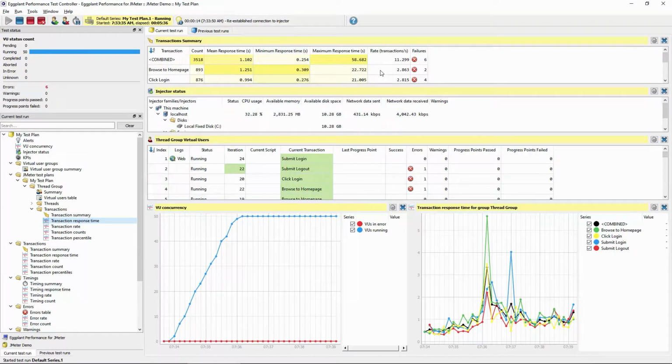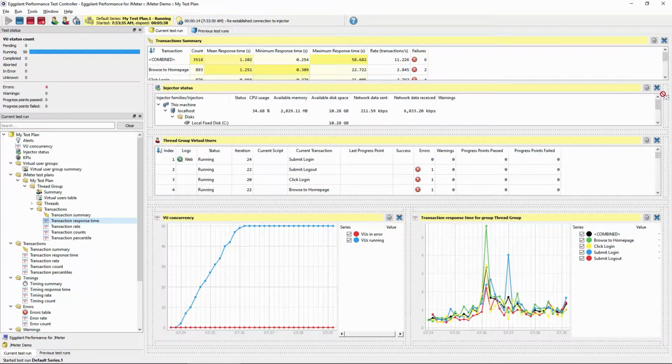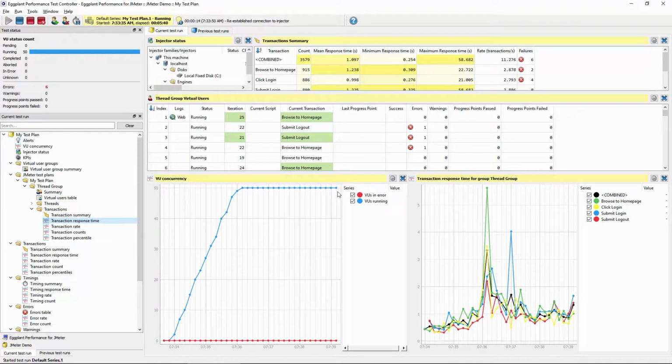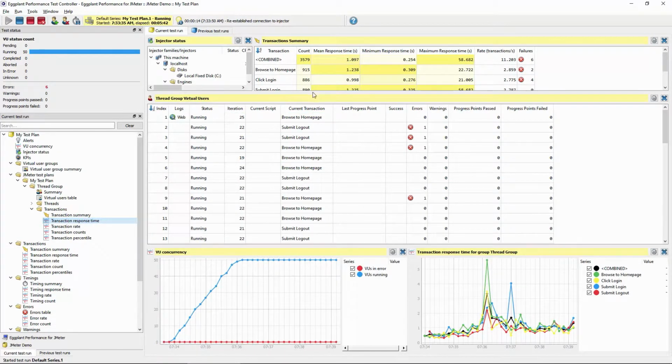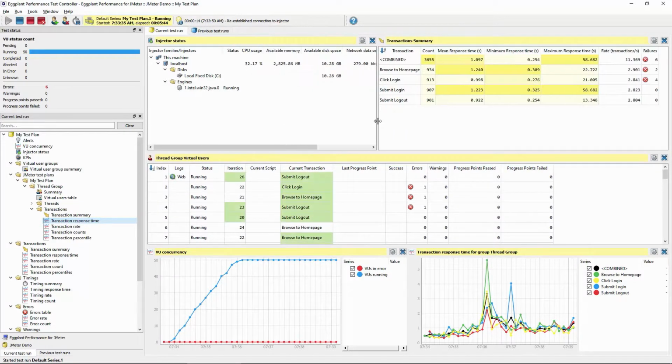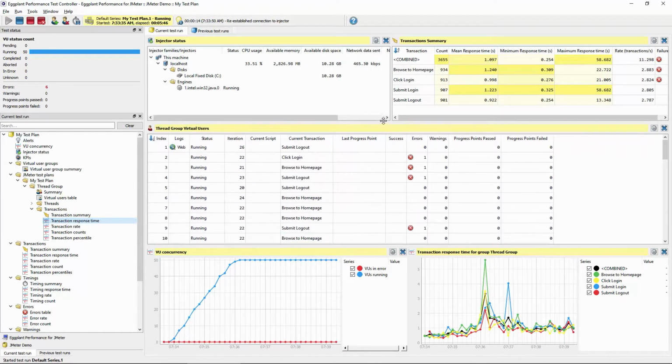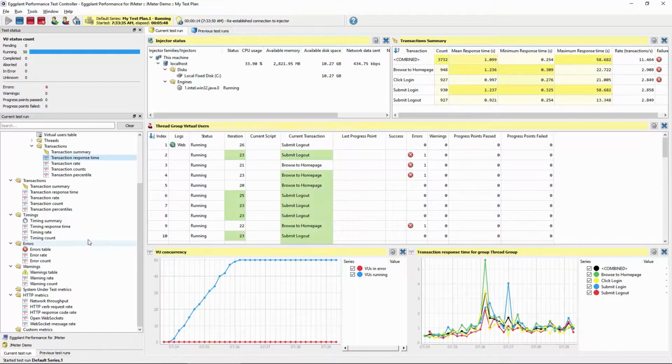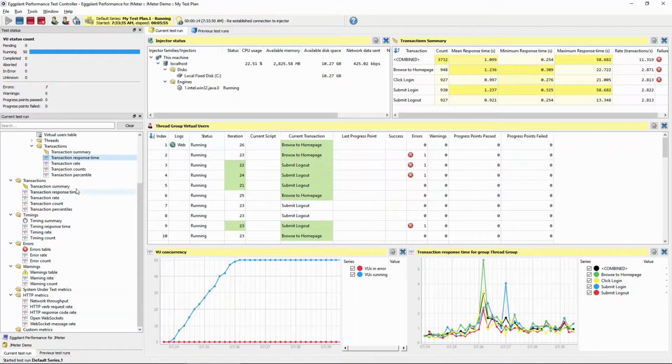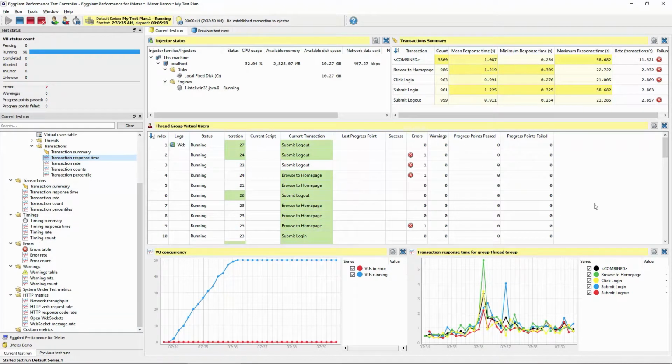Basically, this is a level of freedom that is probably not something most JMeter users are familiar with. You can really customize pretty much everything. You can even add custom metrics if you're recording your own metrics that might not fit into any of these default charts. Then you can have those be plotted as well.